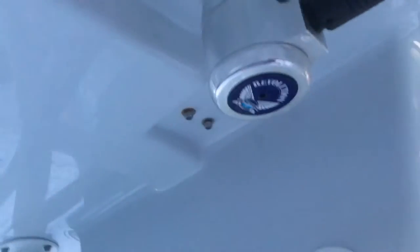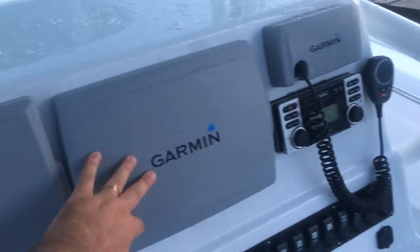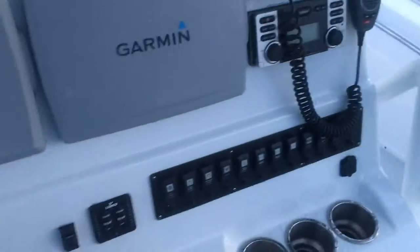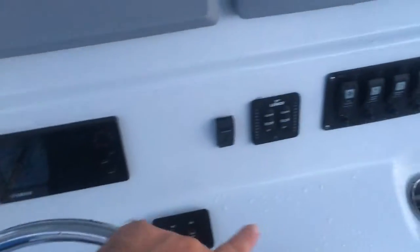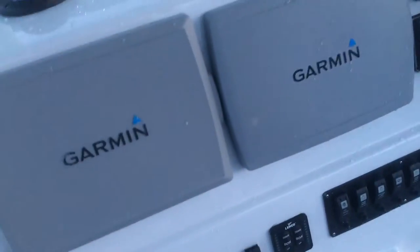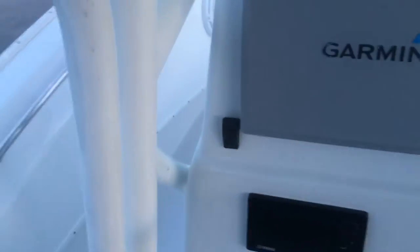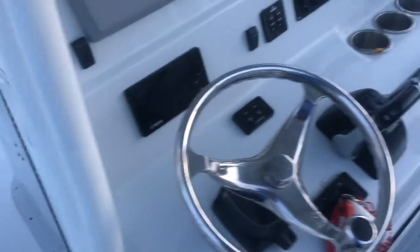You've got Revolution outriggers underneath here. There's LED lighting underneath the T-top and a storage box up there. The console has a 7212 Garmin and a 5212 Garmin, a Garmin VHF radio, and the Yamaha gauges. There's an extra switch we added that controls the 600-watt amp for the front speakers. Another switch connects the Garmin and Yamaha together so the Garmin can read fuel burn and all engine data from the Yamaha motors.